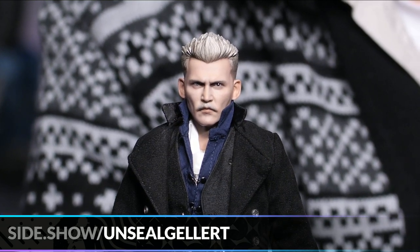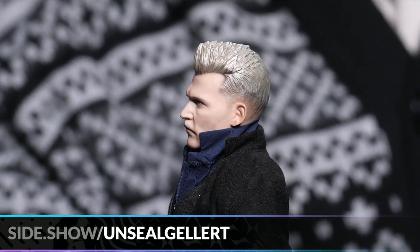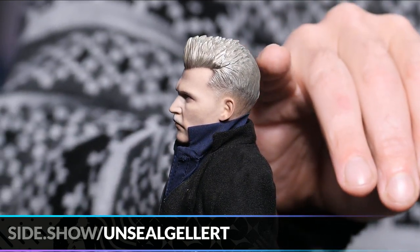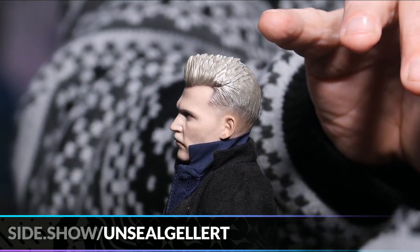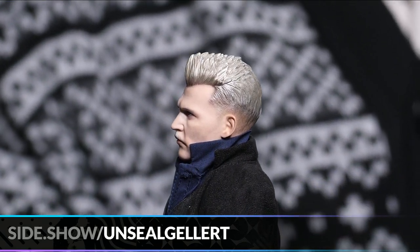This is a good example of Hot Toys and Sideshow really nailing eyes lately — and that's what brings life to these figures. The tightness required to make them so good, and the skill with which they do it, is very impressive. He has that cropped tight hair, shaved on the back. I remember seeing the prototype and liking it even then, and this is actually quite an improvement — in the prototype you could tell the front and back were two pieces, but now you can't.